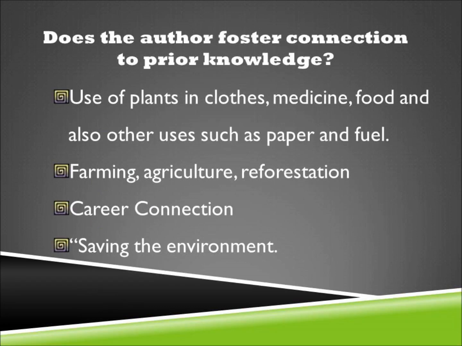Question number 2. Does the author foster connection to prior knowledge? Plants are a part of our everyday lives. The first topic in this unit discusses the use of plants in clothes, medicine, food, and also other uses such as paper and fuel. These are certainly some aspects the students have prior knowledge about and can also relate to. In the other topics, the chapter discusses farming, agriculture, reforestation, a career connection that gives students an opportunity to explore if they would want to have a career that deals with plants. The last unit is about pest control and sustainability. And I have to say, grade 7 students are quite keen on, quote-unquote, saving the environment.